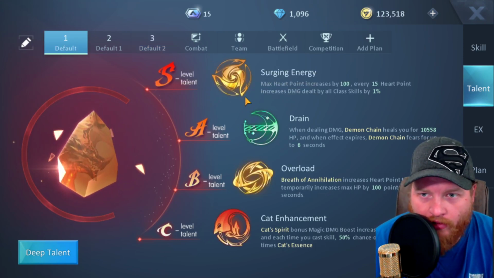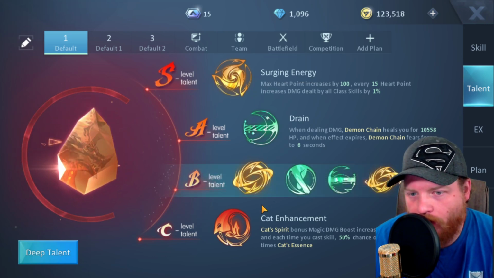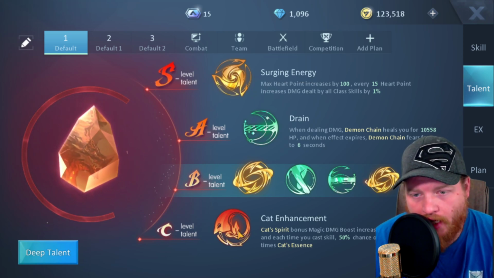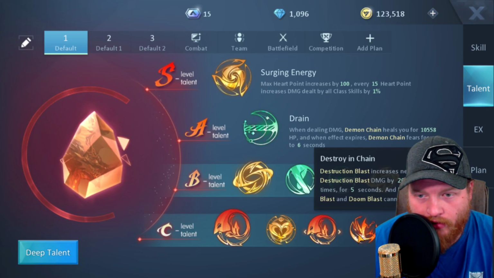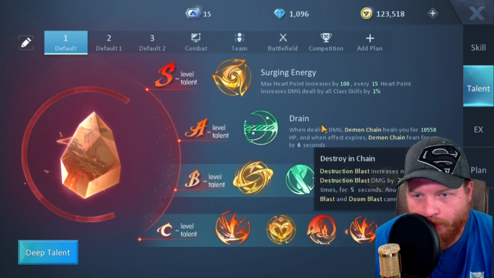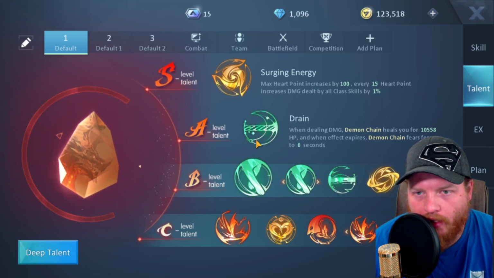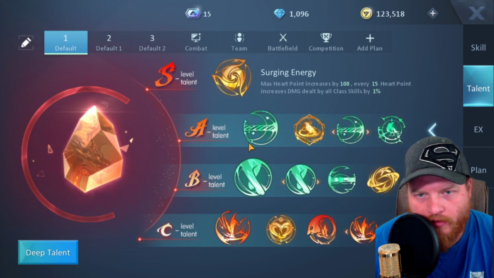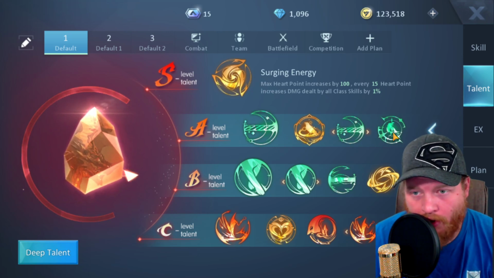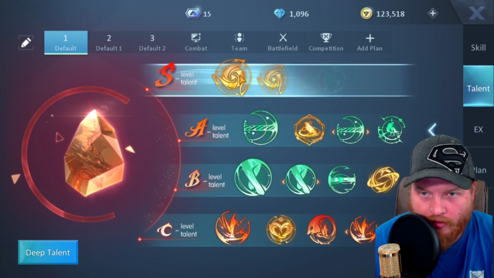In terms of other PvP builds, really the only different build that I've gone with besides what this first one is set to is going with Destroy and Chain at the beginning. Pretty sure we switch over to that one. I don't think we change anything about this because A-level talents, neither of these are super amazing. They're both kind of defensive cooldowns.